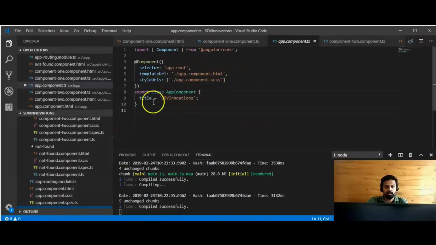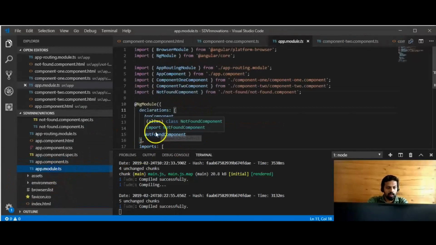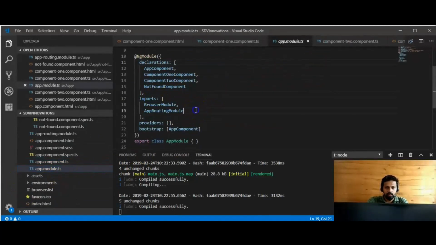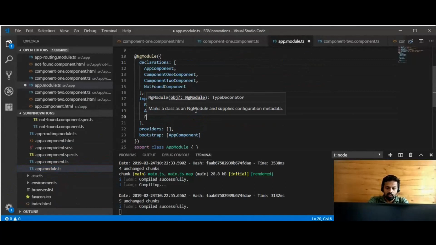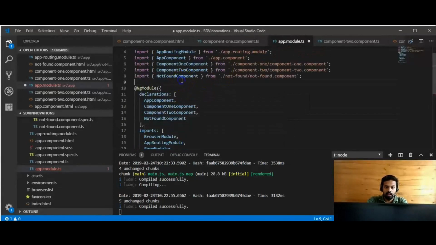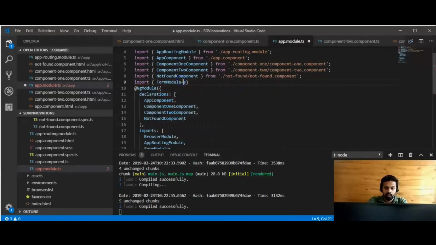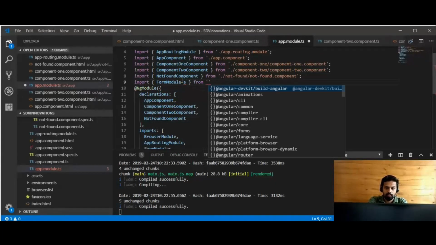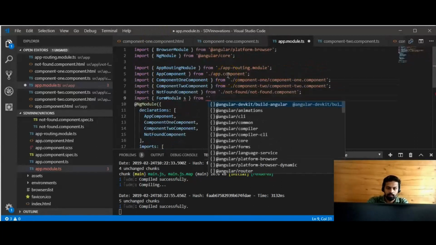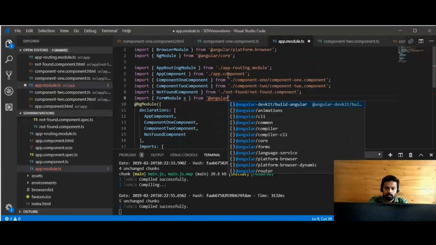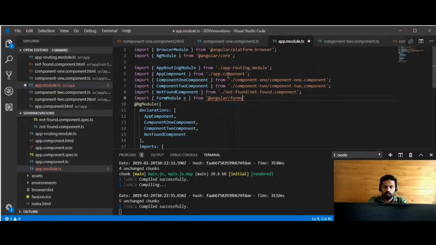And also we need to add the forms module into the app.module file. So import the FormsModule here from @angular/forms, and add it into the imports section.